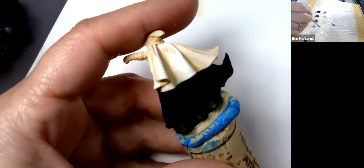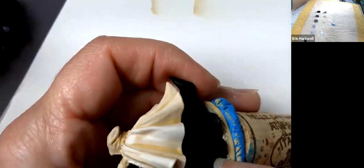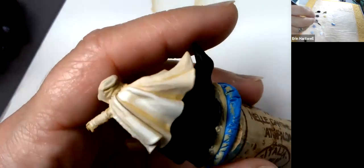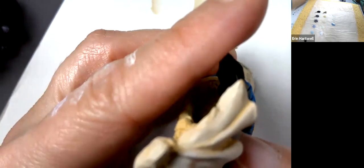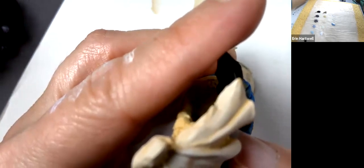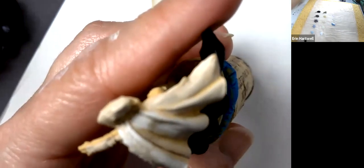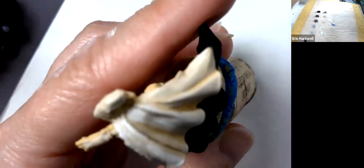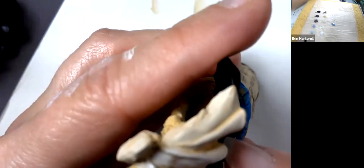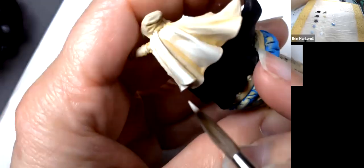Okay, back to the linen white. Here we go. Maybe just a little bit on the edge there. And let's get all of these folds that stick out on top. There we go. And remember how we painted the creamy ivory all the way across there, maybe taking away entirely that blonde hair? This linen will let it look even a little bit lighter. Here we go. You're kind of drifting again. Oh, darn it. Where did I drift this time? Okay. All right. There we go.